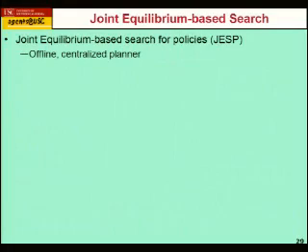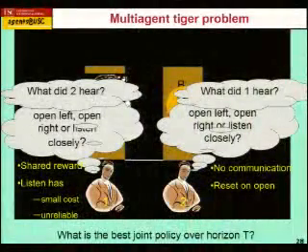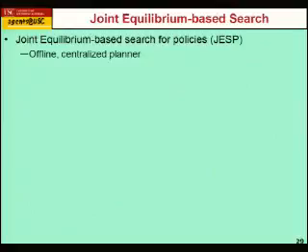Wait, in that problem, there's no communication, but can each agent observe what action the other agent took, or no? You know what reward you get, and so you can reason about what action the other agent took, but not about what they heard. So you can reason based on what you've heard about what they're likely to have heard, but they don't communicate. I've done some more recent work where they are allowed to communicate, and I might be able to talk about that briefly.